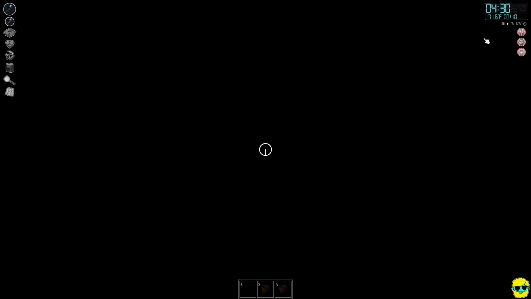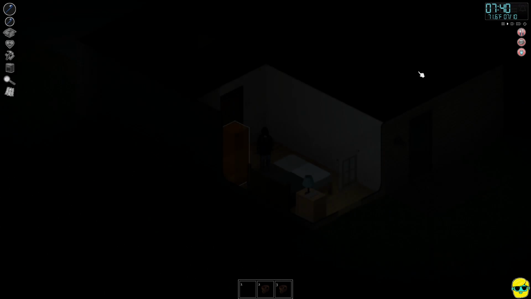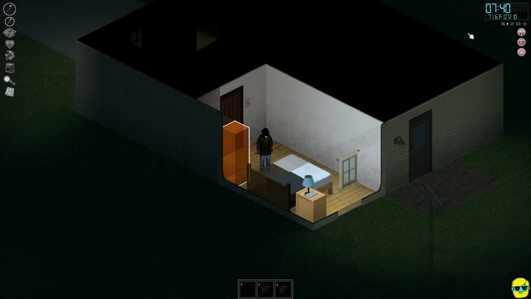Now, they're going to sleep for a time that they feel good, like before they get up. And my character just woke up naturally at 7:40 based on sleeping a good night's sleep. And now we're no longer tired. But you can set your alarm on your watch if you want to wake up earlier, but this is fine.